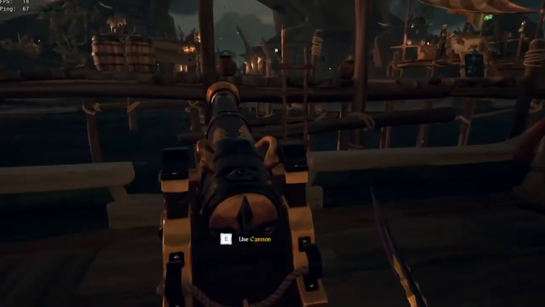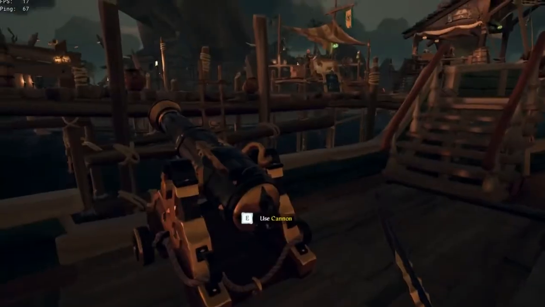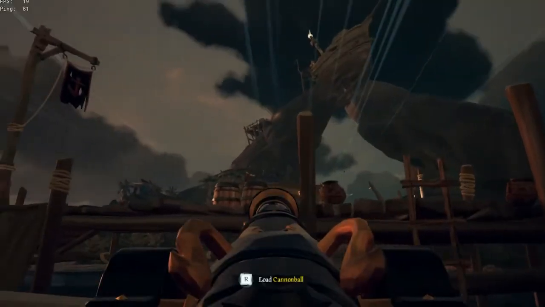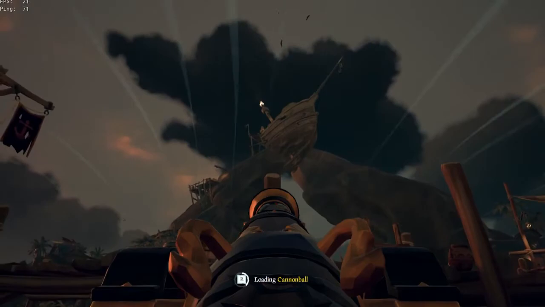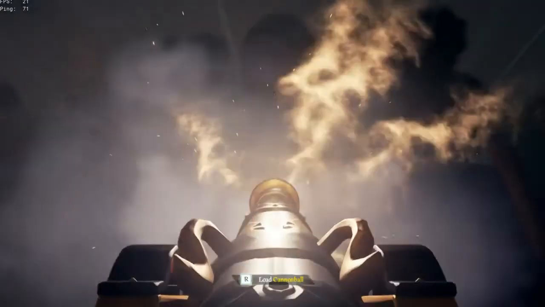All right, so let's cover the cannons. Sloops will have 2, 1 on each side. Brigantines will have 4, 2 on each side. Galleons will have 8, 4 on each side. And all it is, you can interact with it, move it around, and then you can load it and take shots.